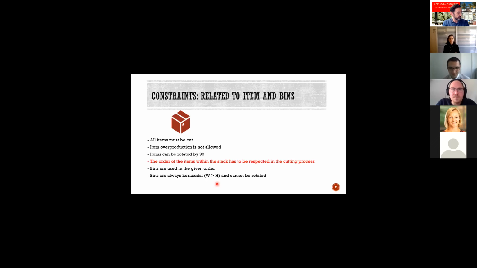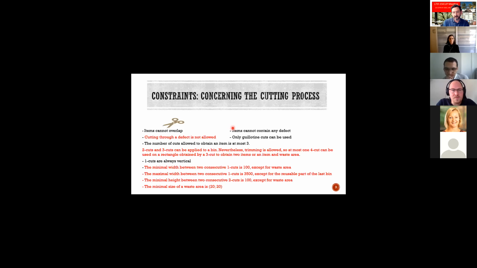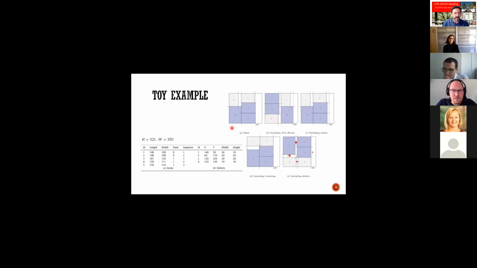We thought about the possibility of a model. We have a lot of constraints, as Ramon said at the beginning, about the items and about the cutting process. This is a toy example in order to explain, for instance, the question that Jose Fernando asked at the beginning. This is an optimal solution with the basic problem, with no minimum weights. This is a solution in which there is a minimum weight between each guillotine cut. This is a solution in which we have to satisfy the orders.